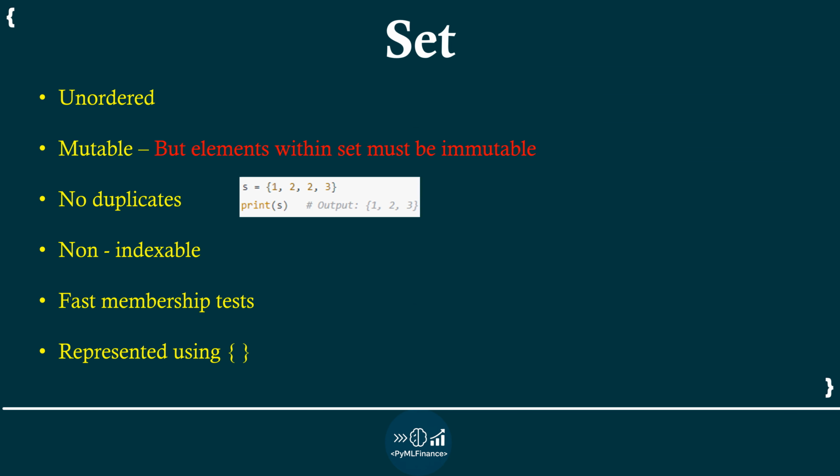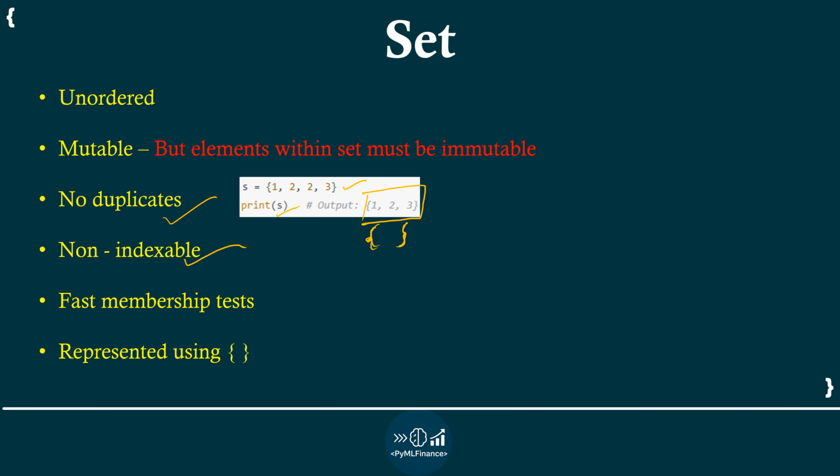The next data structure is set. So all the items in sets are unique. You cannot have duplicate items within the set. They store only unique values. And if you store any duplicate values, for example, you can see here, they are automatically removed. The output here will be only 1 2 3 within set. Sets are represented using curly braces, all right.